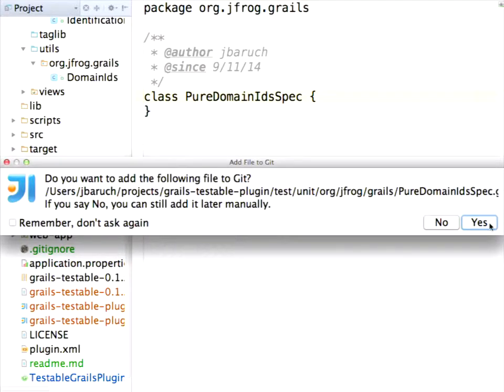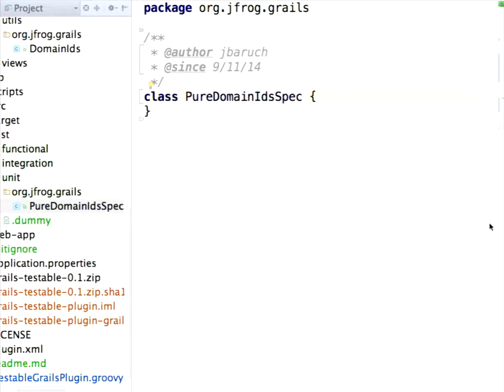So I'm going to do 3 levels of unit testing. One of them will be pure unit test. No stubs, no mocks. I'm just going to test the functionality that knows how to convert any domain object to this map that we are showing in our amazing screen.